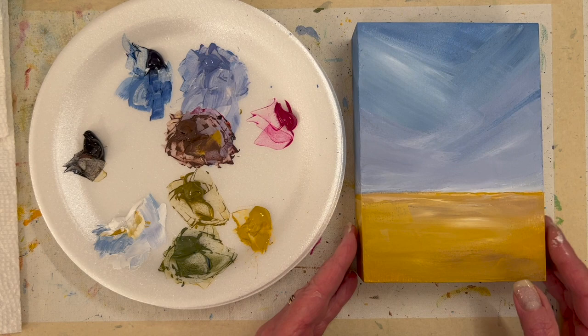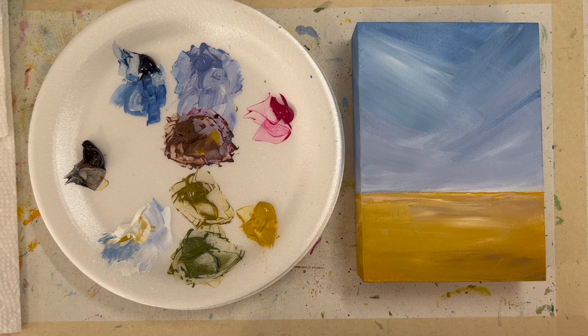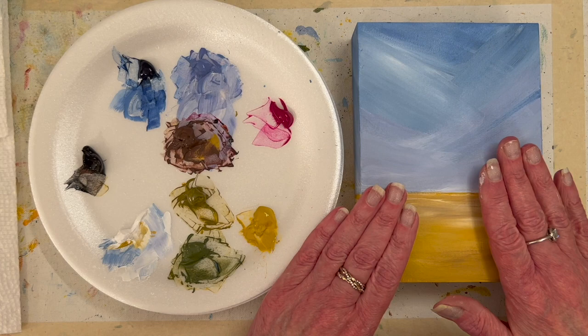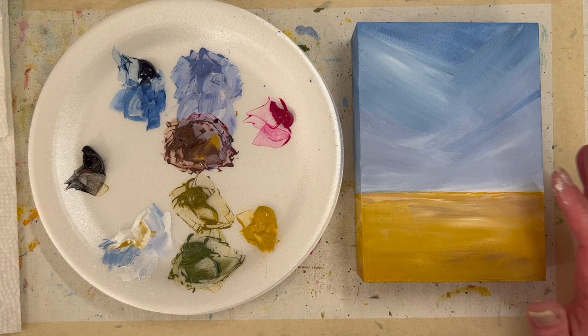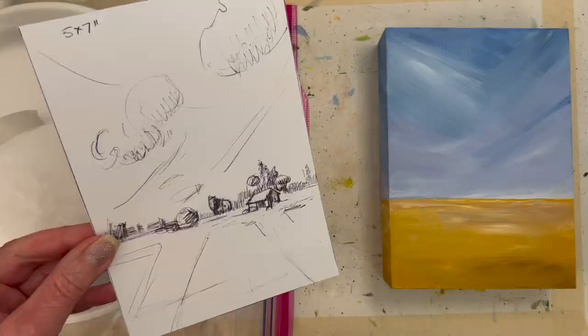This is yellow oxide and quite a bit of Prussian blue to make a green, and this is yellow oxide and a little bit of black to make a green. I think I'm going to quit for tonight and then be back tomorrow. I might use the traceable to get my barn on there, or I might just draw it in. I went about two and a quarter inches up. I think that sets the table — I'll be back tomorrow.